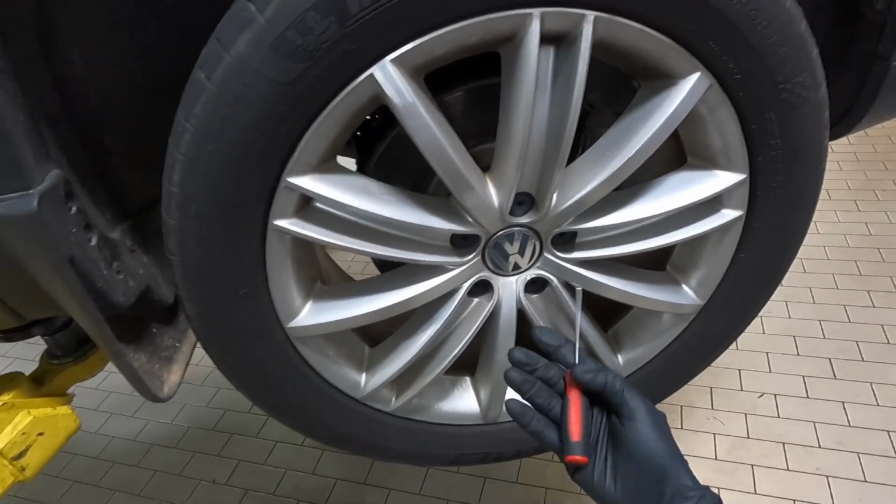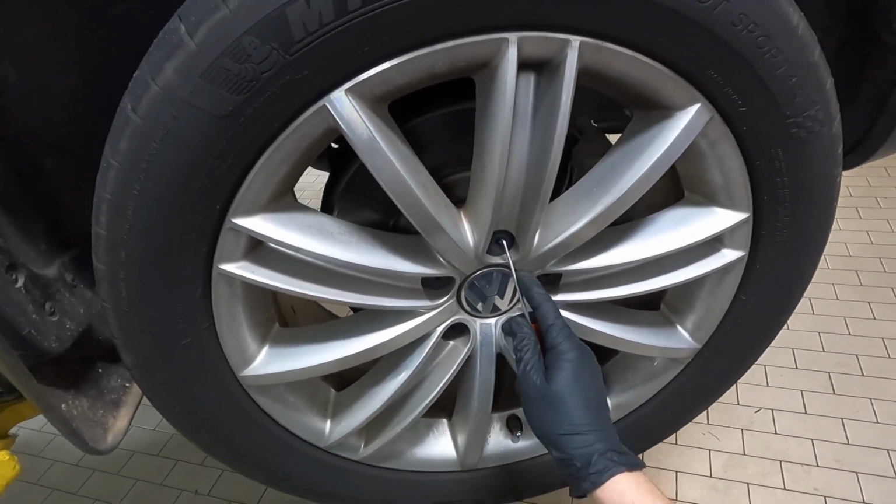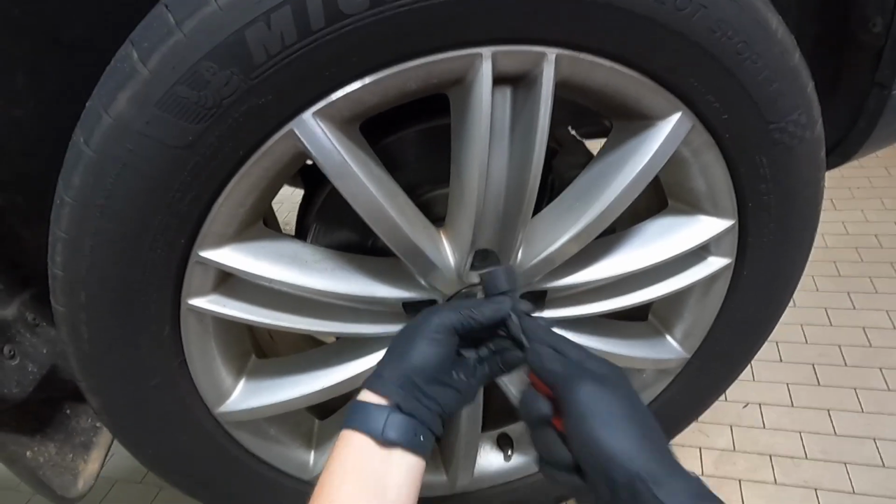Go ahead and remove the black caps from both wheels. So to do that, you just take your small 90-degree pick, insert it into the hole, and then you pull.